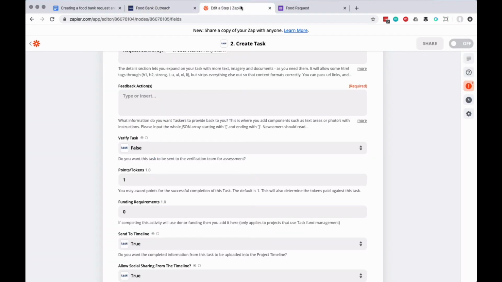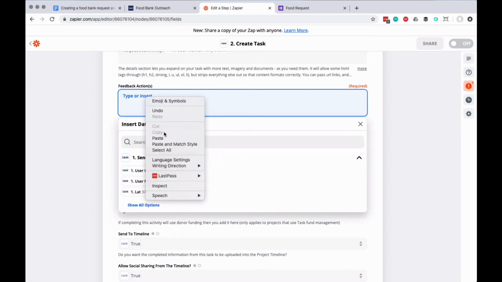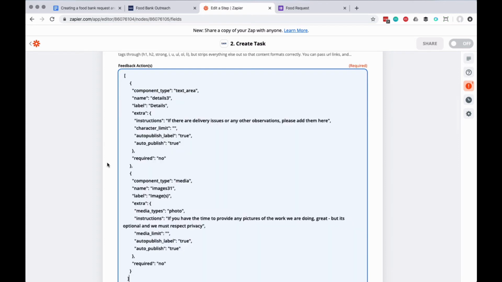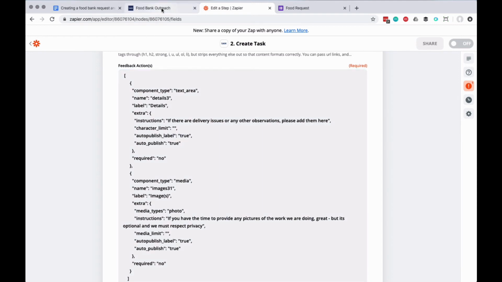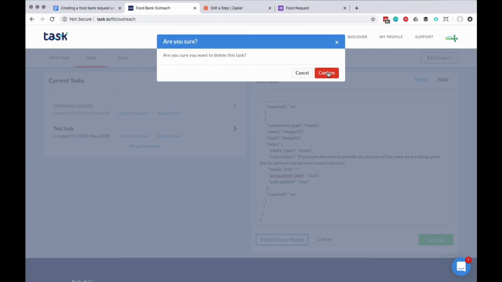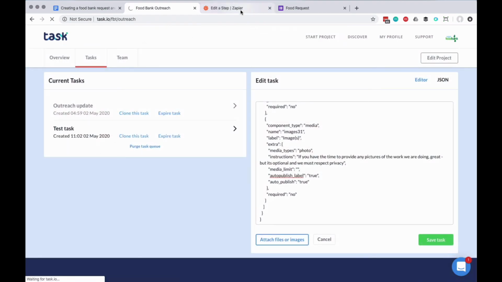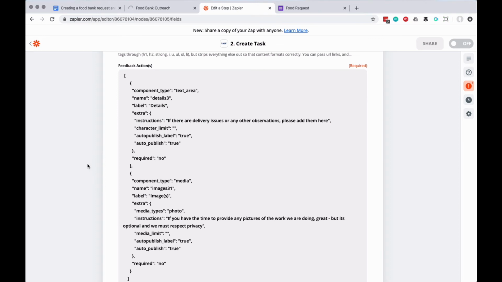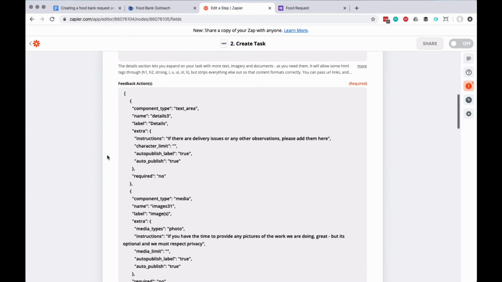And in Zapier, click and insert, paste that information. Just to tidy up here, you can then expire this task, so you don't want to see that inside the project. So those are the feedback actions.